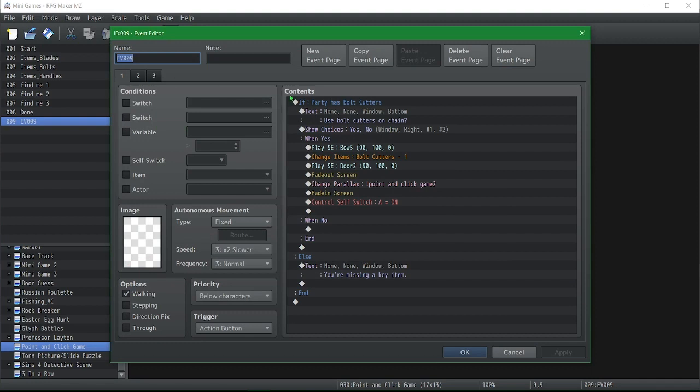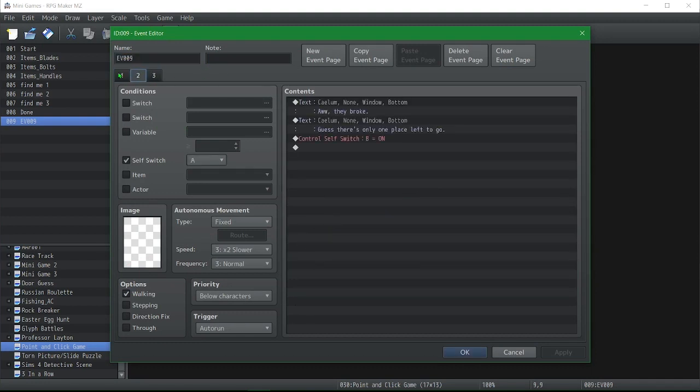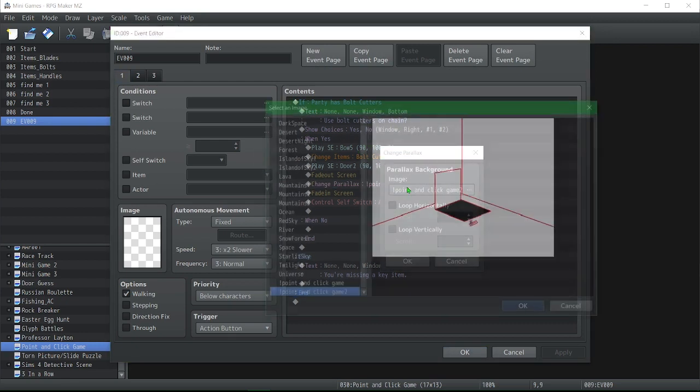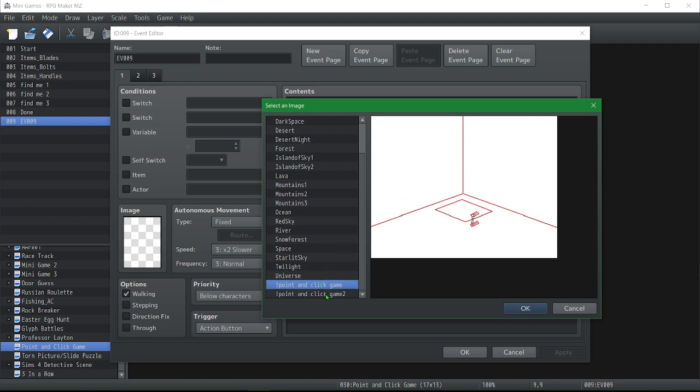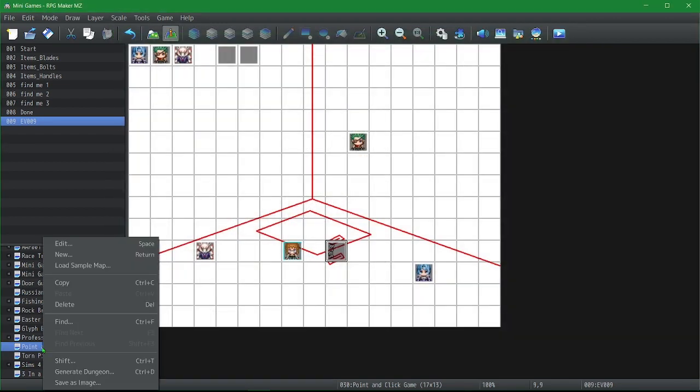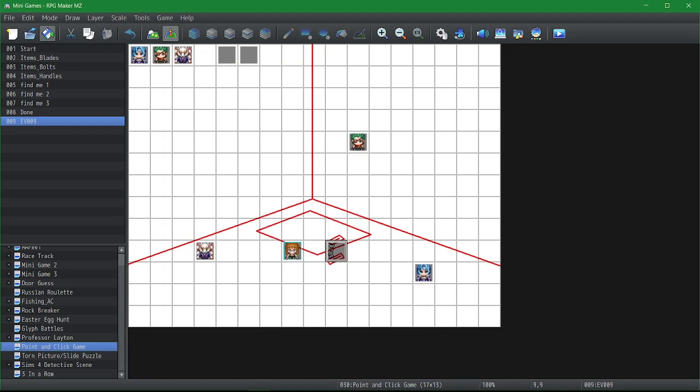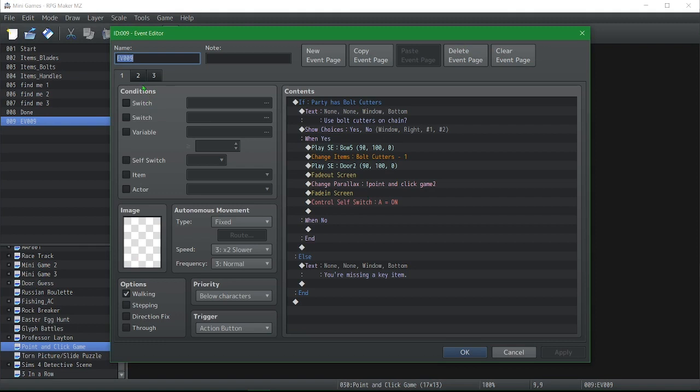But yeah, this only happens if the party has the bolt cutters, which they get. Bada boop, bada boom, and then yeah, it does everything and changes the background. It is a parallax map with the exclamation point to tell it to stay in place, which doesn't really matter because I'm using a map that is the same size as the screen, so no matter where the player moves, the map will not move. But if you're using a bigger map, the exclamation point helps keep it in place. But yeah, there's that, and then it changes to that, and I just have it set in here with it not looping, obviously. That would be a pretty cool effect, honestly. But, yeah. And it does this.